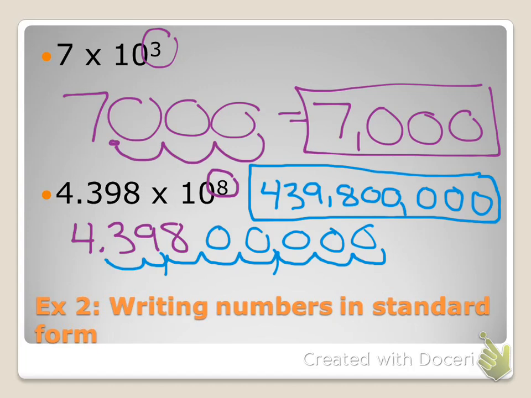Now, notice too that the decimal is not between the 4 and the 3 in my answer. I still get kids putting that decimal, but remember, when you're writing in standard form, you're moving your decimal however many places the exponent tells you, okay? So the decimal is now after that last 0 in my answer. So make sure that you remember to do that. You might want to rewatch this video over the weekend when you're doing your homework. All right, because you do have a few of these on your quiz on Monday.